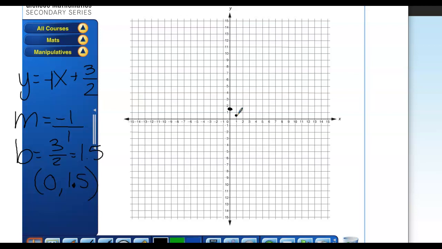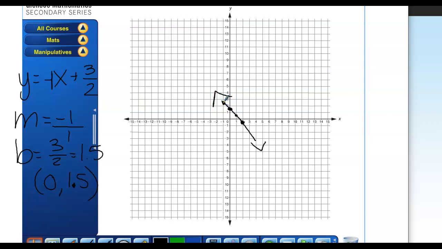Again, I go down 1, over 1. So I would be at 2, negative 1/2. And I have 3 points. So I have a slope. I will tell you, and I don't want to confuse you when I say this, but do you think it would be true if I went up 1 from my original point? If I went up 1, which direction would I have to go to make it true? To the left, right? So if I went up 1 and then left 1, do I have a dot on that line?